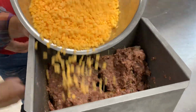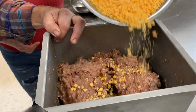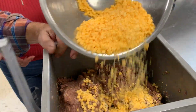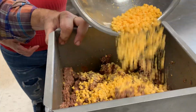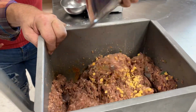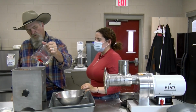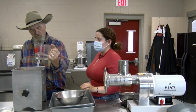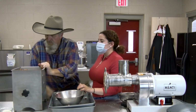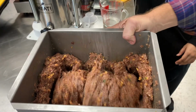Time for our high temp cheese to go in. Victoria's gonna sprinkle that in for me. And we'll check this. If it doesn't feel like it's quite wet enough, I may add another cup of water. I think I am gonna do that. We're gonna go in with the 3rd cup of water. Yeah, maybe another 3/4. But that's just gonna help this mix up and go into those casings a lot easier.